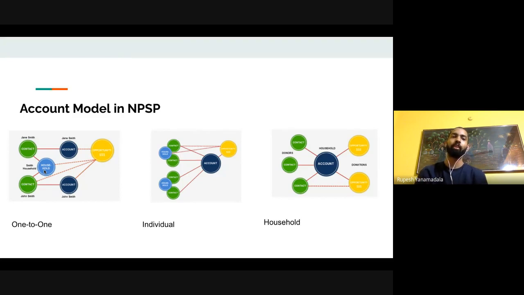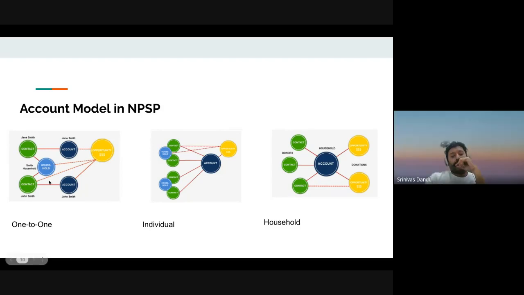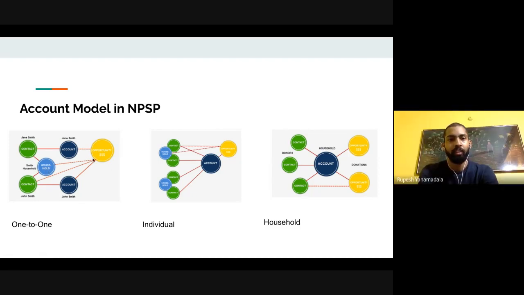It's difficult to generate a report on how much donation we get from this particular household. The opportunity is not related to the household. See, suppose my spouse and I are donating. I have donated 1 lakh and my spouse has donated around 20,000. The combined donation will be 1,20,000, right? So it can be linked here and here as well, but not here.